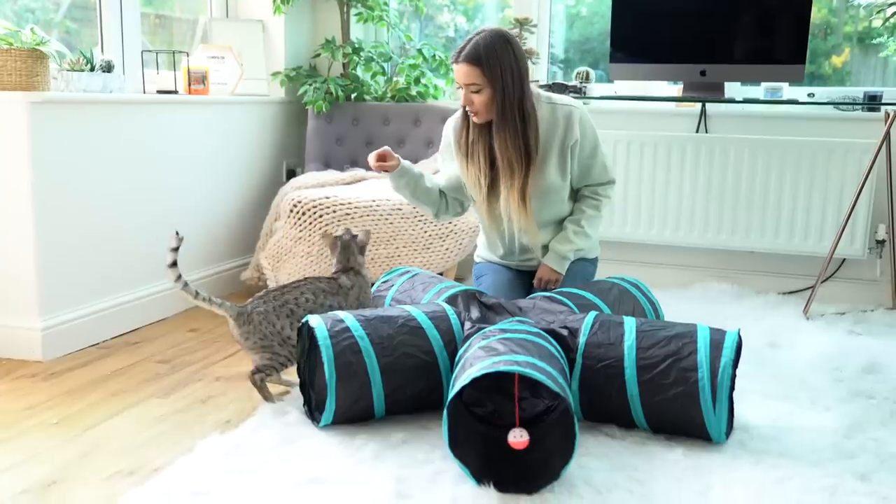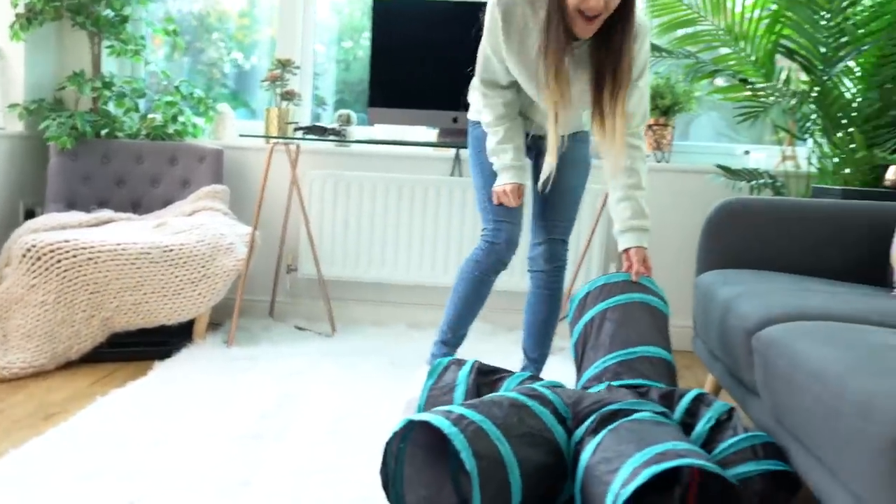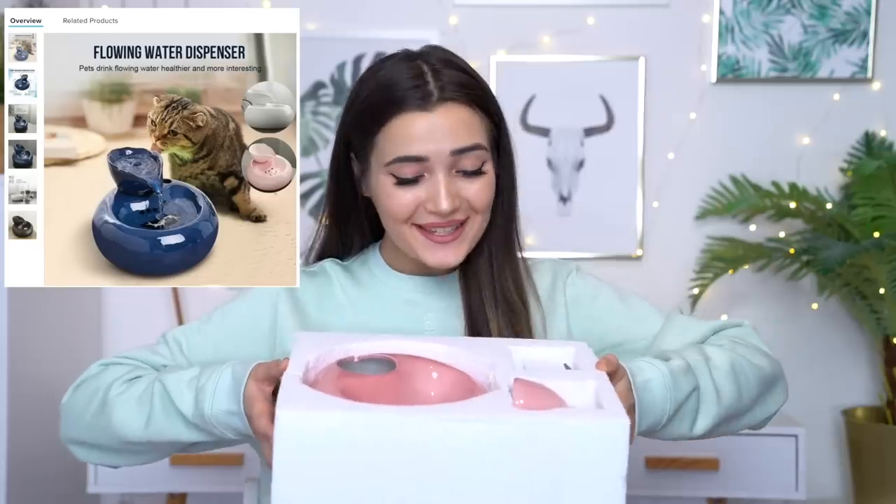Alright sweetie, the tunnel's going away now — I don't think she's done with it yet, you guys. The next item is actually a cat fountain. This is how it looks inside and I've forgotten that I actually got this in the pink color — I thought this was going to be white, but actually it's so much cuter in pink. This is so adorable — it's even got little 3D-printed fish inside. Basically this comes with two parts: the base, and the fountain bit that just sits on top. It also comes with a little box which I'm pretty sure contains the cables for the mechanism. I really hope that she's actually going to use this as her water bowl, because I think it's so cool.